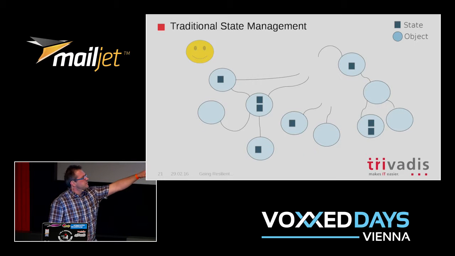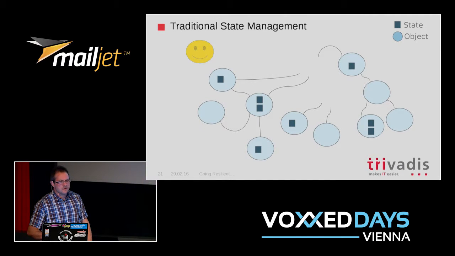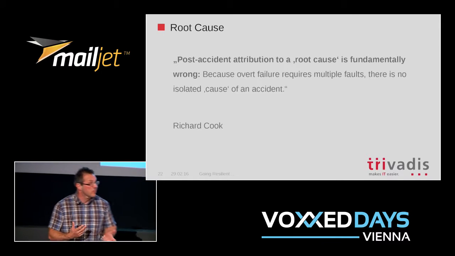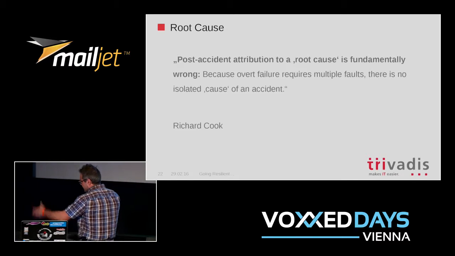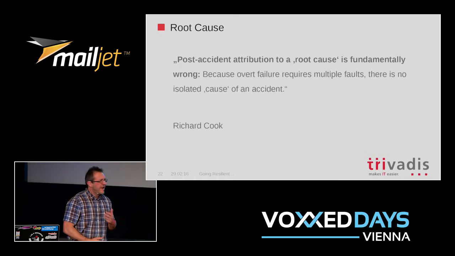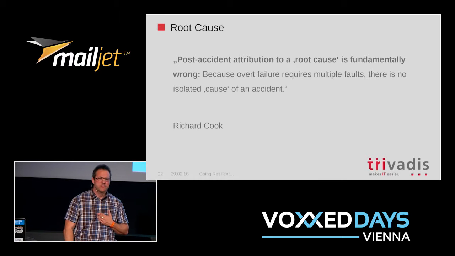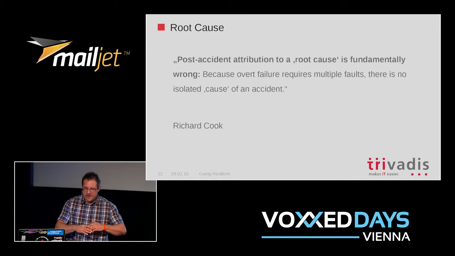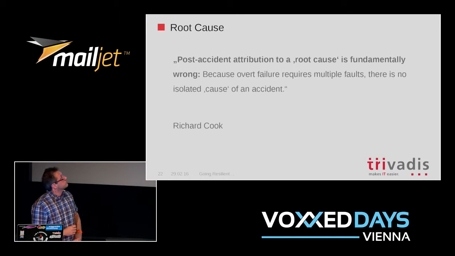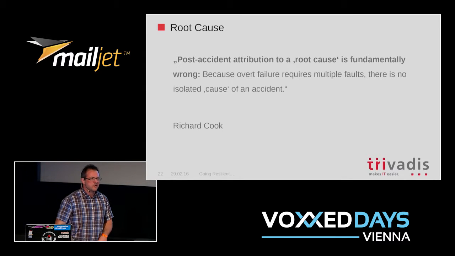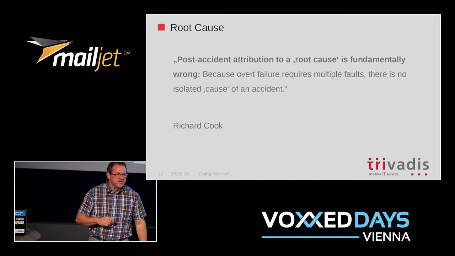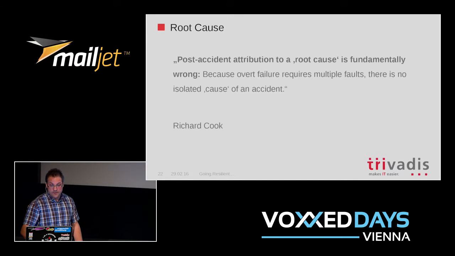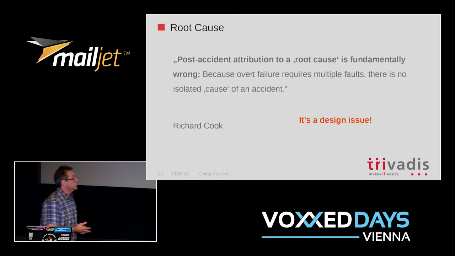Now you could say, this one was the one that exploded, so we have a root cause. But is that really a good way to approach the problem? Of course you can say this was the component that exploded first. But the second component could say, if I am prepared for the other components exploding, I could handle that. It's not necessary that the failure propagates through the whole system. So it makes no sense to just point and look for a root cause. It would be better to invest the time to think about how we could embrace the failures in the other components so that they don't get propagated.